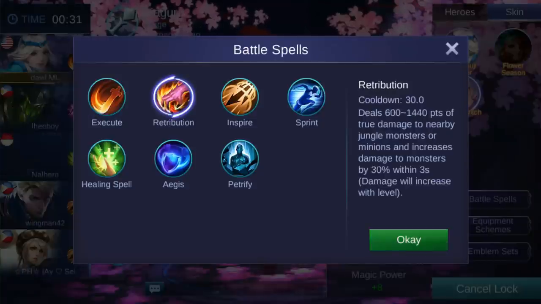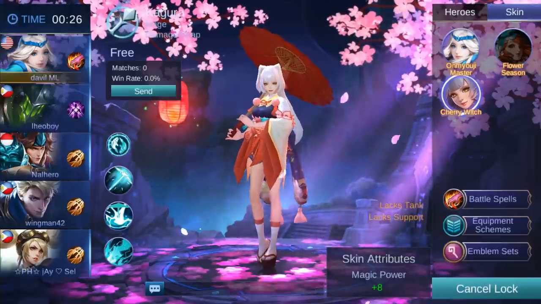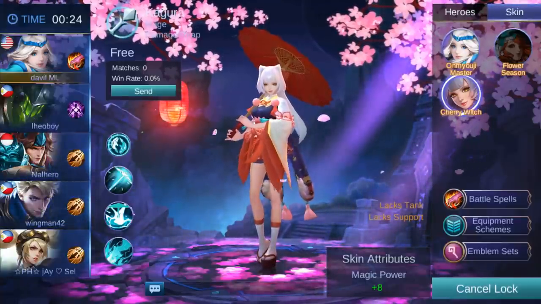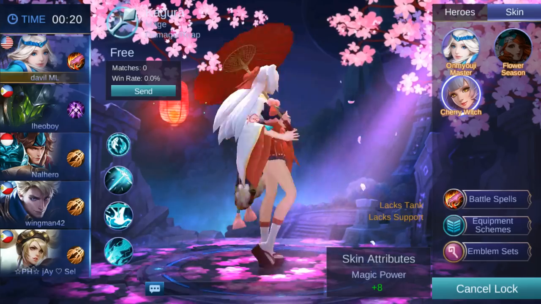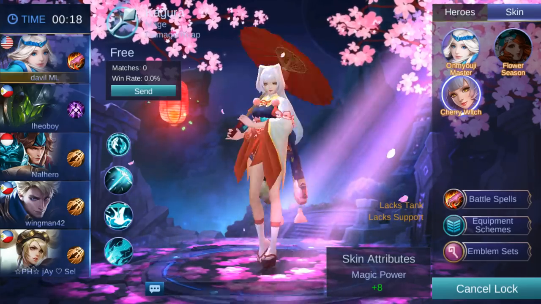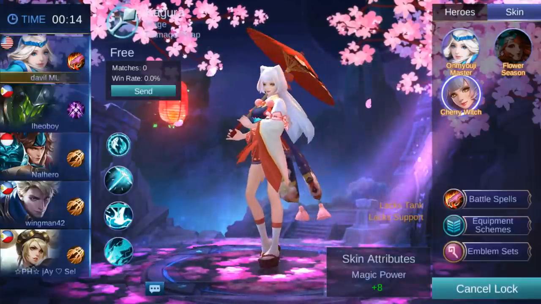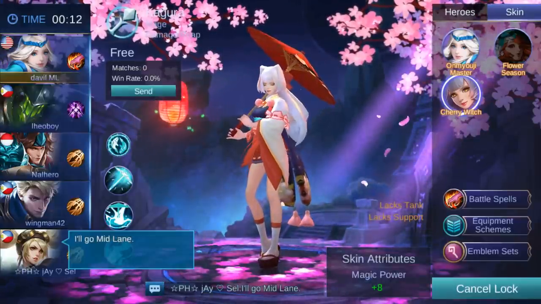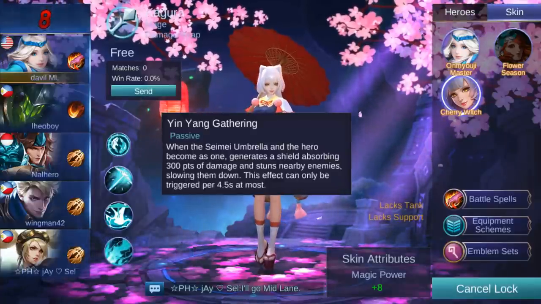I'm gonna take Retribution, the battle spell, so we can farm a little faster. I don't have any other, and also I'm playing with my emulator on my computer. So this is gonna be way more interesting because I suck at using a computer to play mobile games. So let's see how this works. And also, I think the main problem with everything is that it lags. So let's see if this is reworked.